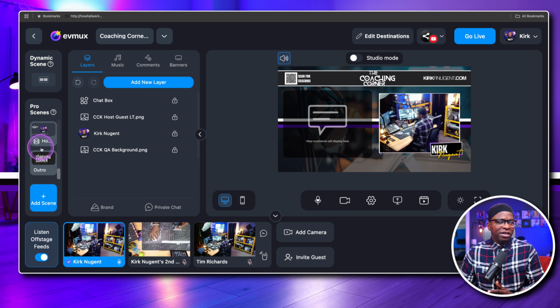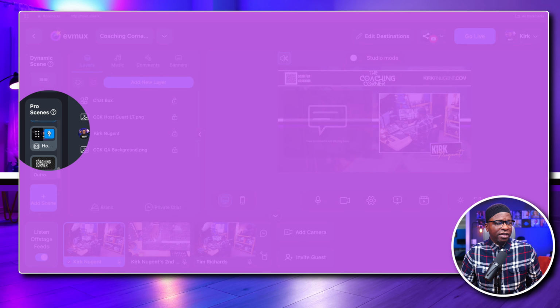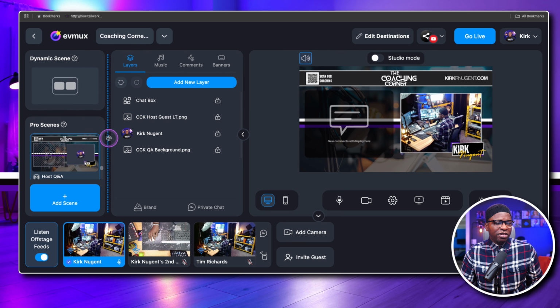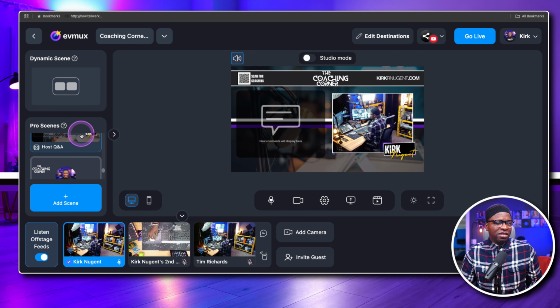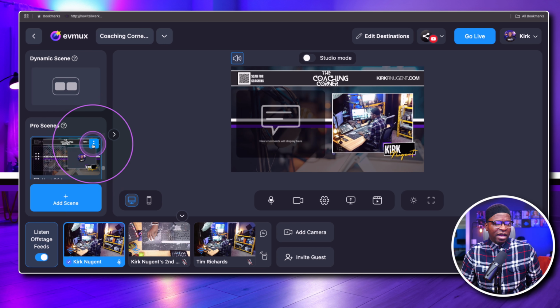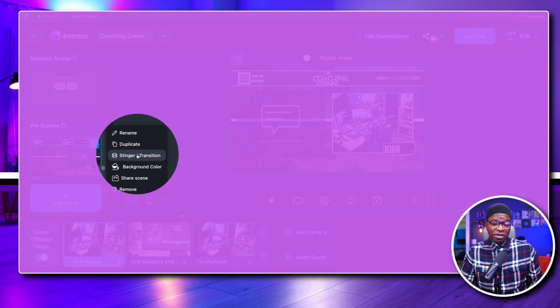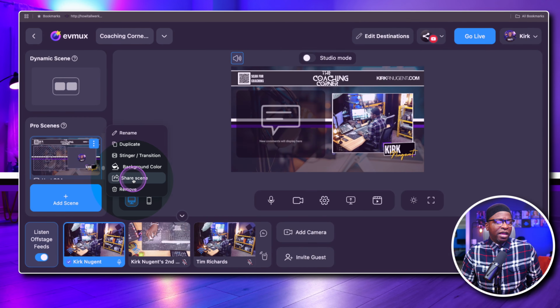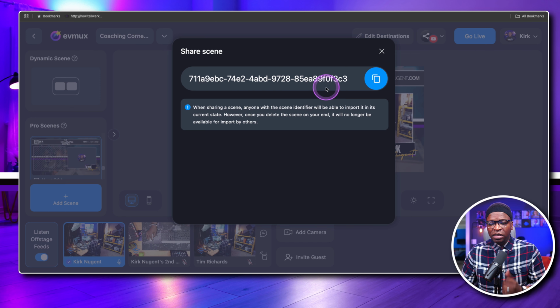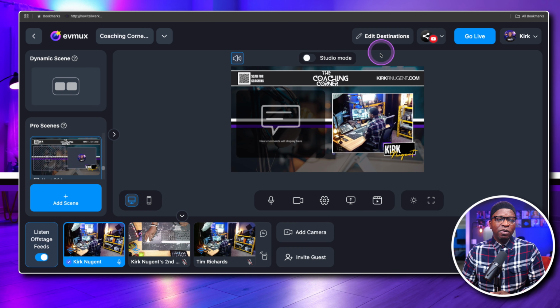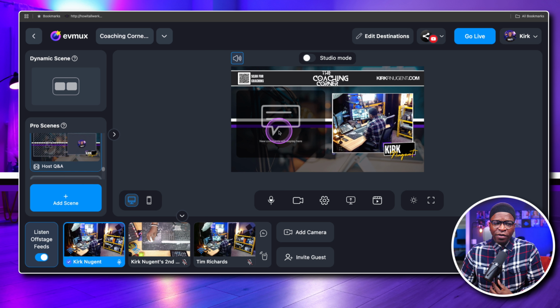The only other thing I'd want to share here is that Pro Scenes can be exported. So if I click on the three dots next to my screen, and you can actually expand this out a little bit if you want to see that bigger. I'm going to hide these layers a little bit, expand this out a little bit so I can see that a little bit bigger. If I click on the three dots, one of the options you have, of course, is Stinger transition. That's the transition thing I was talking about, but you can actually share this scene. When I click on share scene, you have this code, and I would simply copy that and paste it into the other studio or share it with a friend who wants to utilize those scenes. And you will be able to import that whole scene with its design and everything into your other studio.